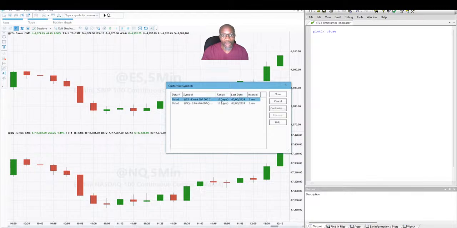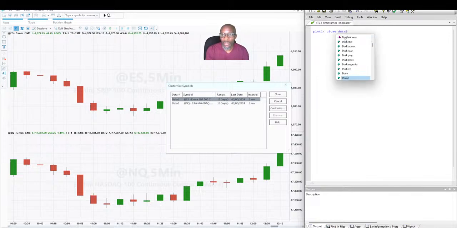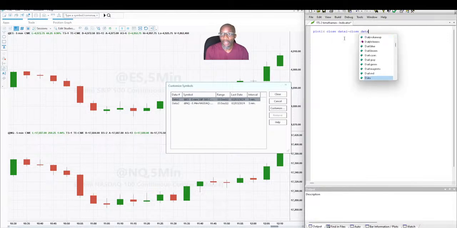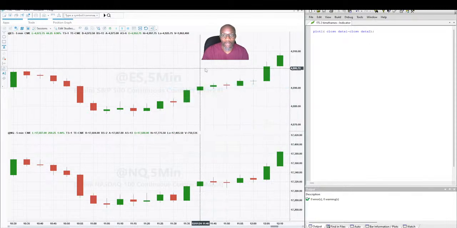So, again, knowing that ES is data 1 and NQ is data 2, we're going to say close of, and I don't think you have to say of, you can say close data 1 minus close data 2. That's it. That's comparing one data stream to the next. That's it. Verify that.